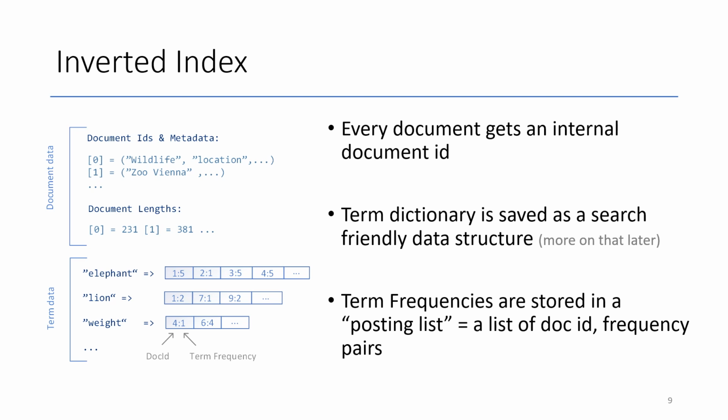So we need to be able to locate the so-called posting list that contains a list of document IDs and frequencies per term. And we need to be able to locate this very efficiently, because of course we don't want to go ahead and compare our query term with every single available term in our vocabulary every time a user types a query. That would be, again, very inefficient.